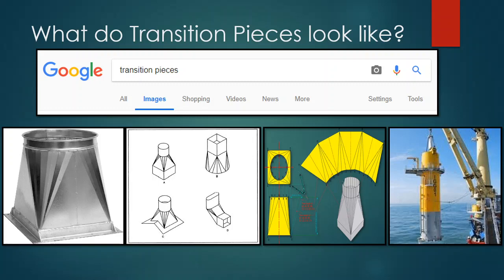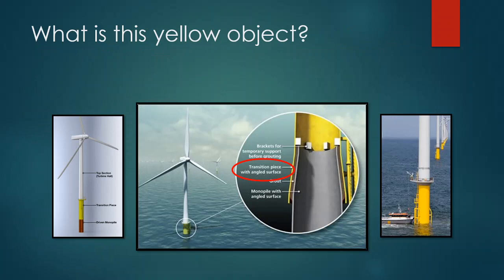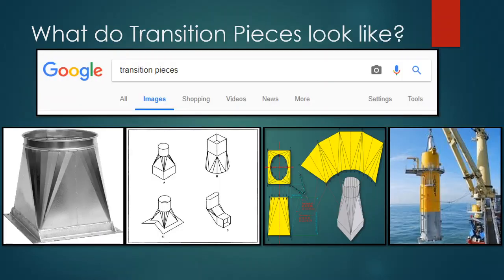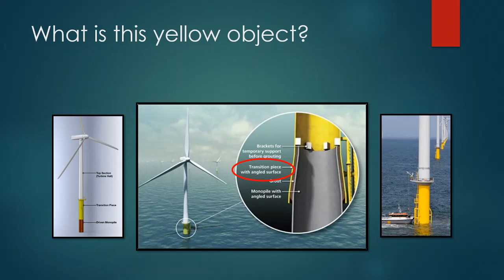So looking at this first, I was trying to figure out how it could be a transition piece or what it was. So I looked into it more. I thought, how could it be a large surface joined into a small surface, or did it actually have a purpose, or what was it? So looking into it, I found out that what it is, is a windmill.